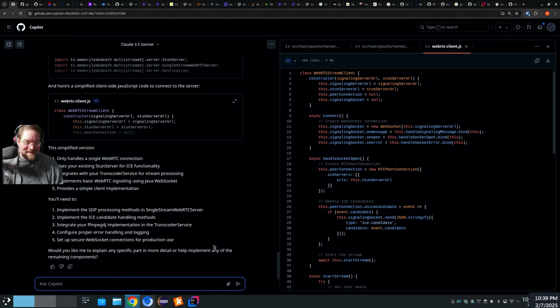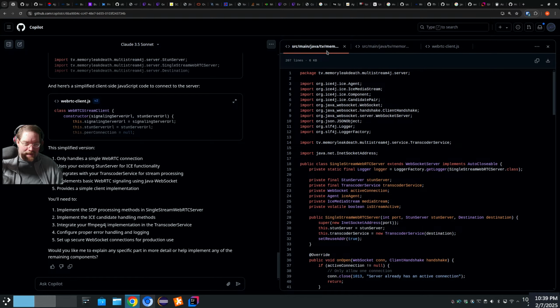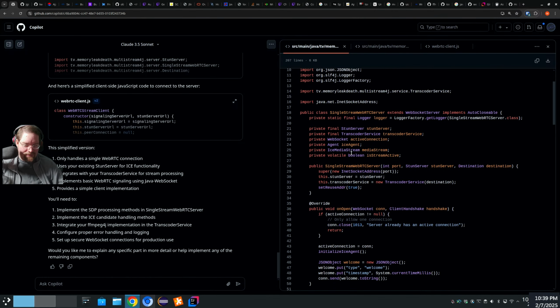You know what I mean? It's already driving me insane, and I know coding at least. I don't know WebRTC stuff, but I know enough to know when the AI is going off on a complete other tangent. It's just crazy.